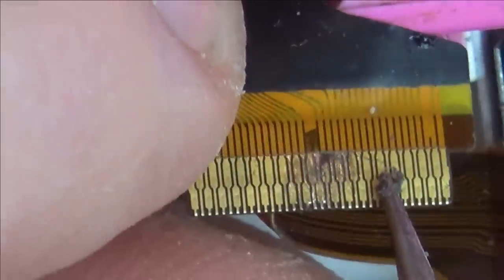Because remember, this actually goes into a ribbon cable connector. But I'll give it a go. If it doesn't work out, then I will be able to buy these on eBay, but let's try and fix it if we can. So I've got the fiberglass pen, and I'm just going to gently rub across this area here to try to expose some of the ribbon cable.